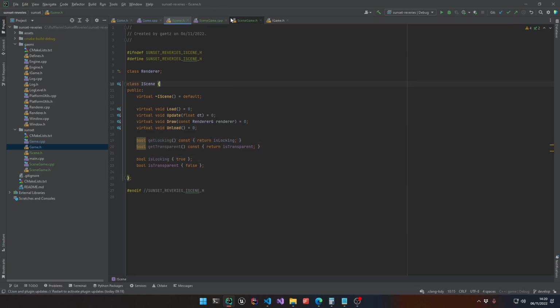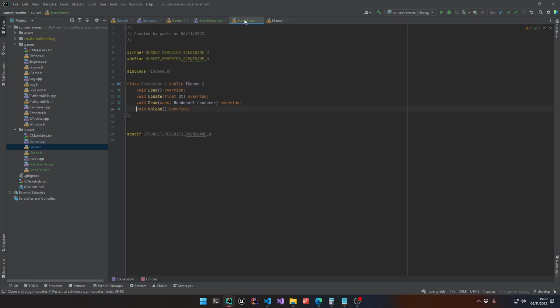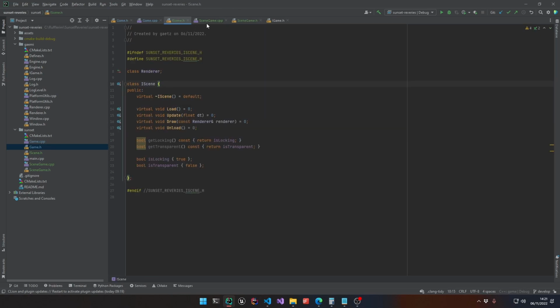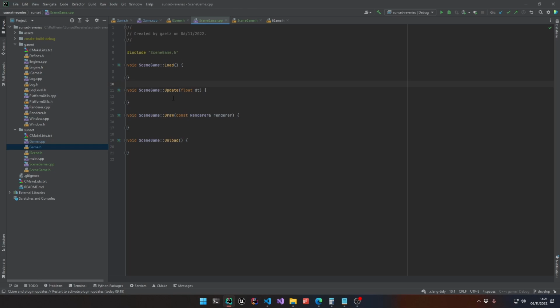Okay. So I think it will be way easier to understand, even if it's not the same system for drawing and for updating. So for updating, I will use iterator. So let's create an iterator.